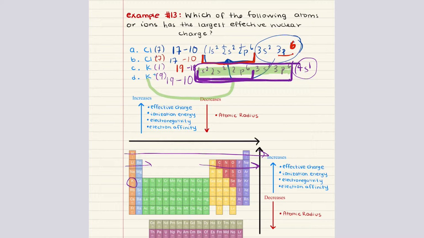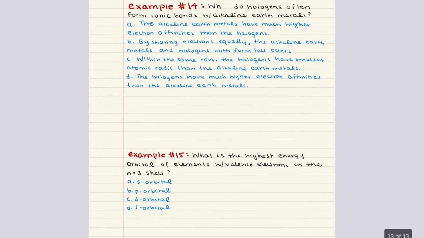All right, remember, when it was just potassium and we had this 4s shell right here, our core electrons were everything below the n equals 4 quantum number. But for potassium plus, since we lost that electron, our core electrons are different. And that resulted in a different effective nuclear charge. And from this analysis, we can see that the effective nuclear charge is highest for the potassium ion. And so the correct answer for 13 is D. Now we can move on to problem 14.